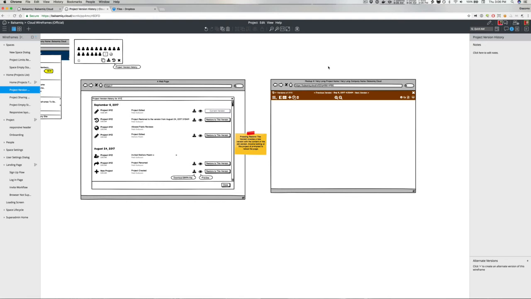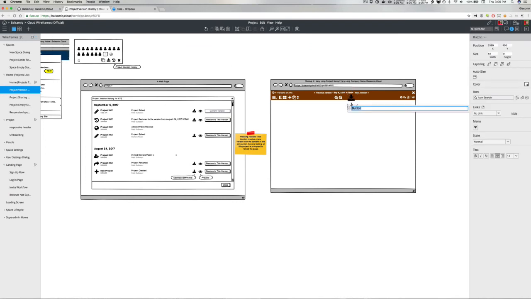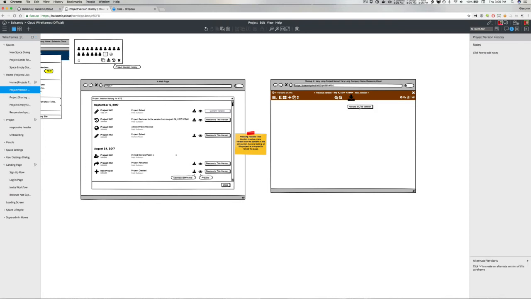And then I guess we need a download and restore. Like that, nice and big. And I'll download this version.